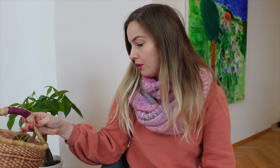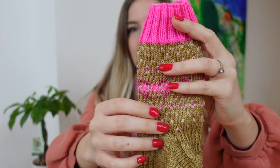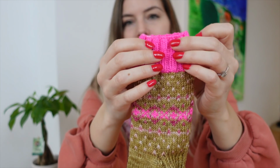And this is another design, which is also going to be available in 4 different sizes. I am really enjoying knitting these so much that I would like to knit a couple different versions of this sock, just because playing with color has been so much fun. I haven't named these yet, but I have enjoyed knitting them so much.